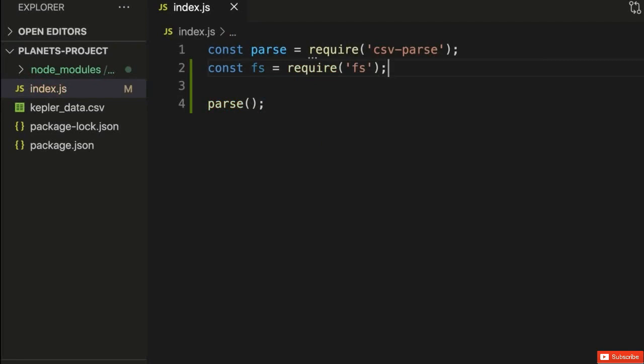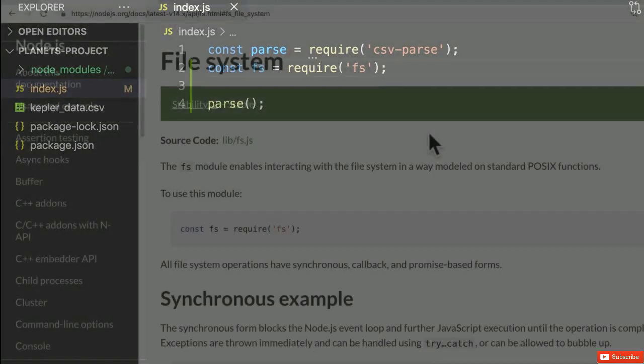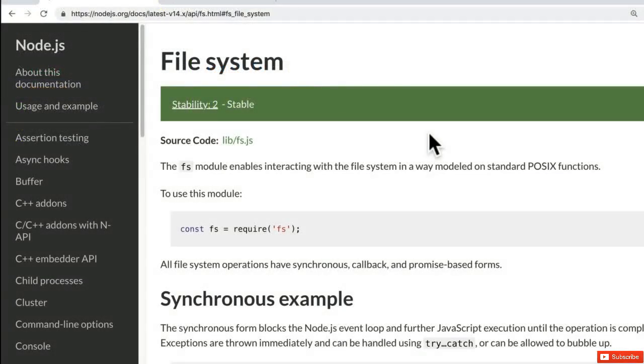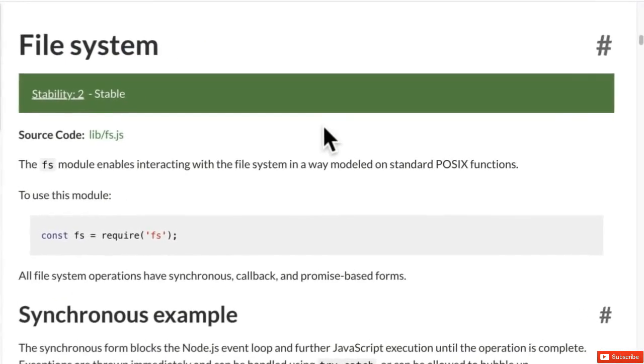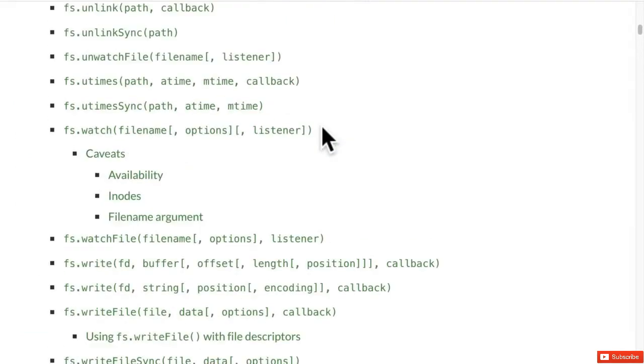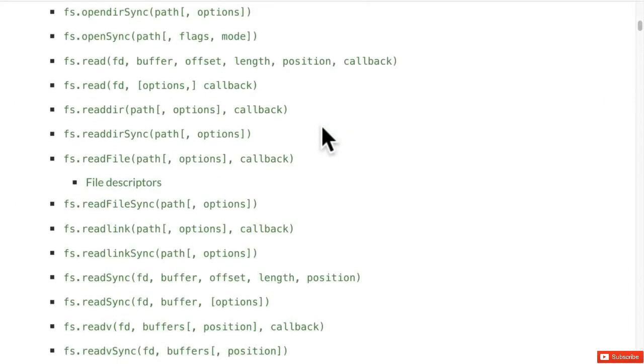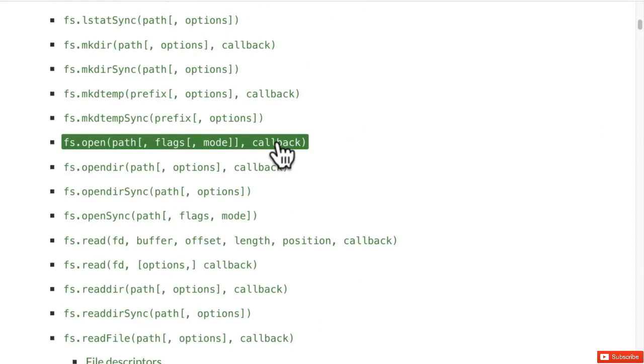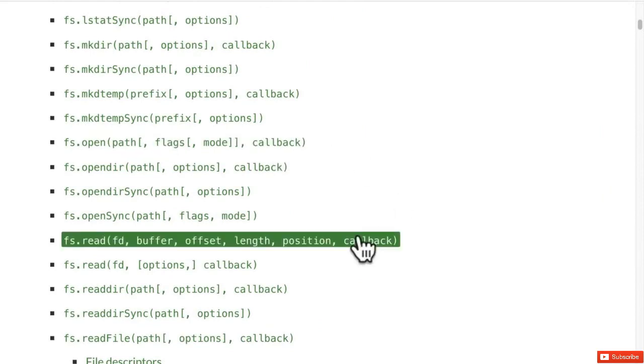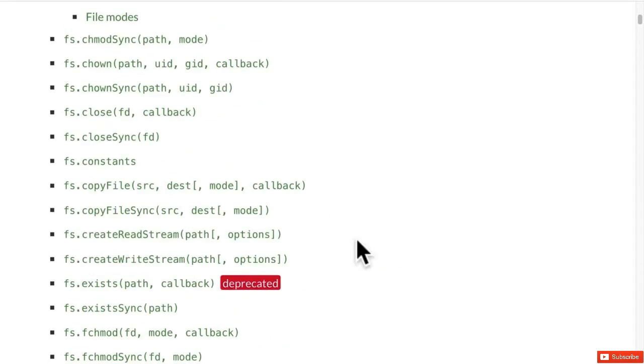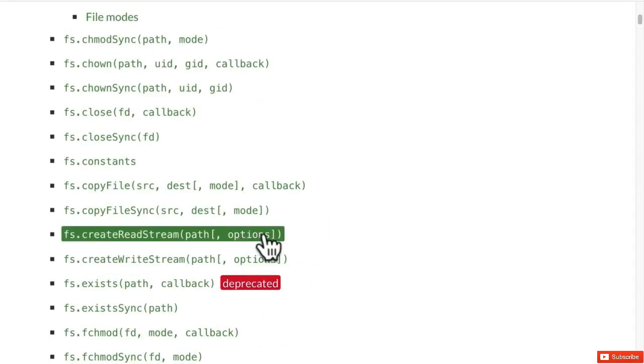But what file system functionality are we going to be using? Just like the file system module allows us to open a file and to read it as a string of text, it also provides a function called fs.createReadStream.